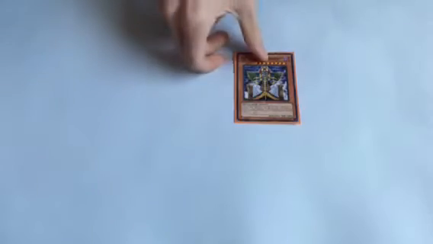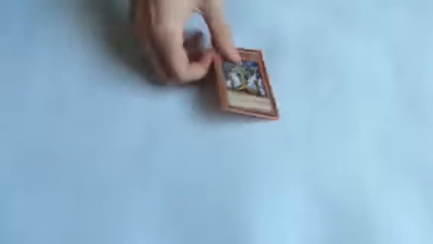Now to start off, I run one Gravekeeper Visionary. Basically what Gravekeeper Visionary does is, for every Gravekeeper that's in your graveyard, you get plus 200 attack power. What else it does is you can normal summon this by tributing one Gravekeeper. So if you have, like, Gravekeeper Heretic, you can tribute him and normal summon this onto the field.